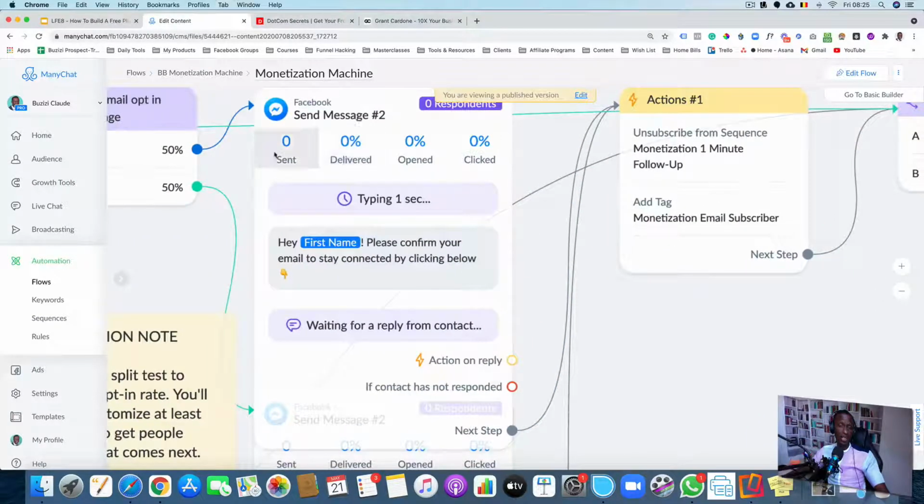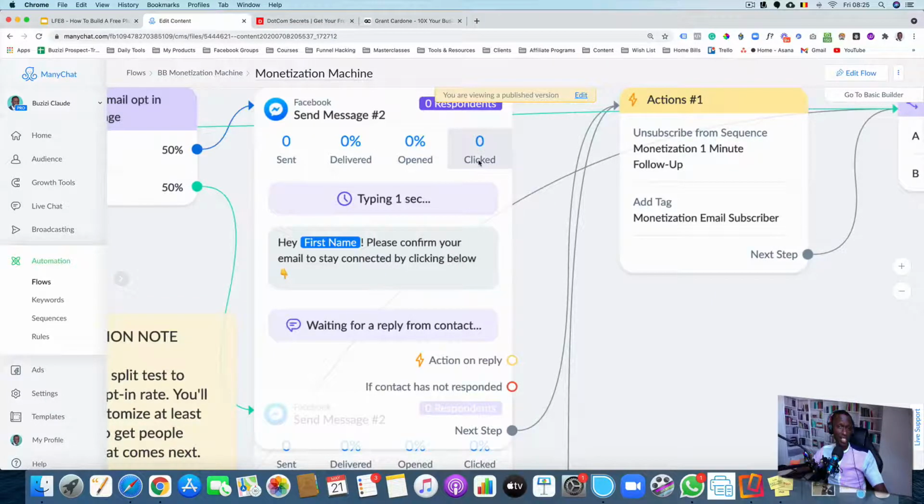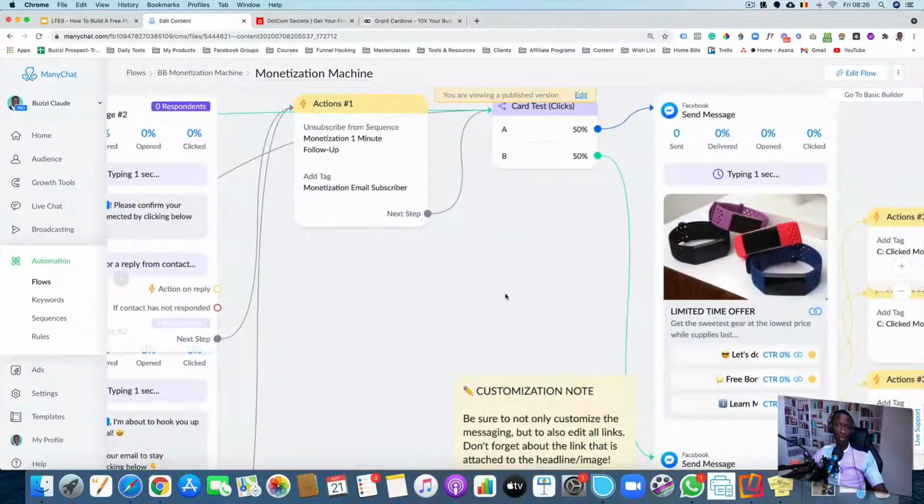And then, as you can see here, once you take this template and begin using it, you're going to see these numbers changing. And the cool thing is you're going to see how many people are actually clicking, because here we're asking for the email. The email is going to pop up at the bottom. I'll be showing you that through my mobile as a demo. And then you're going to see exactly which message is getting opened and clicked more than the other one. And then you're also going to keep the one that is performing well.